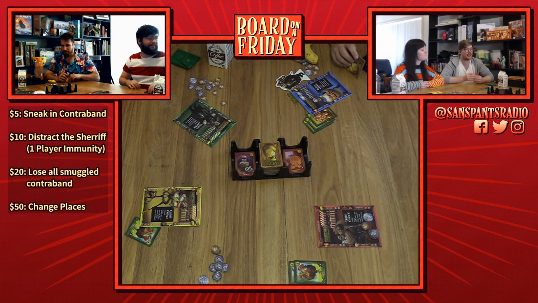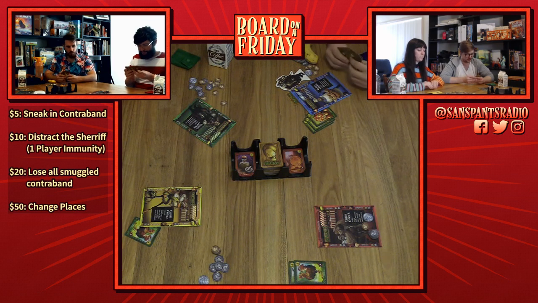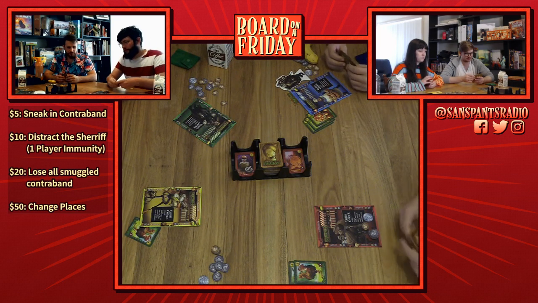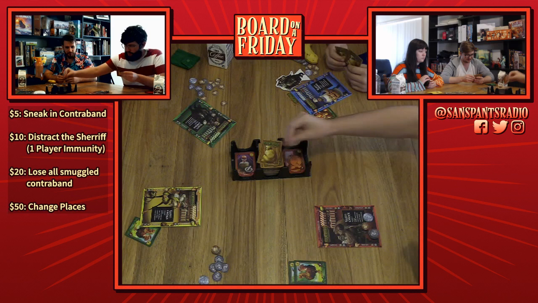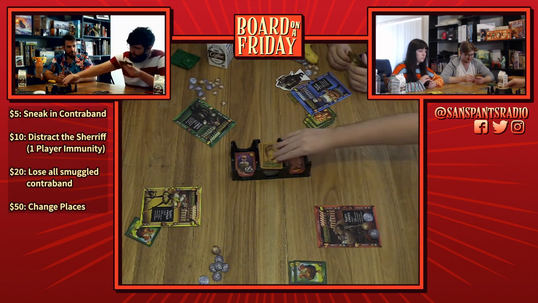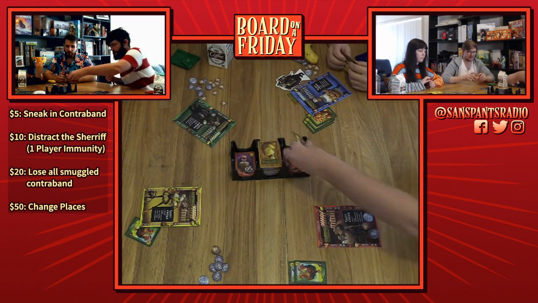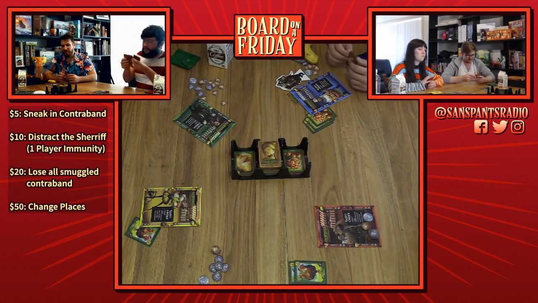All right, so Jackson, you're first now. You may discard up to five and then draw till you have six again. I'm going to discard two. Then I'm going to draw one. All right, and then these guys. I don't need bread and apples. I discarded bread and apples, and then I got bread and apples.